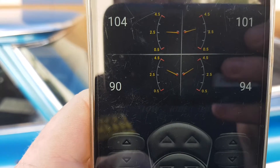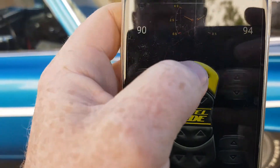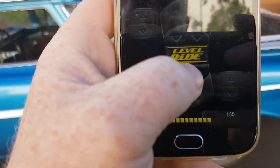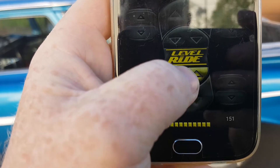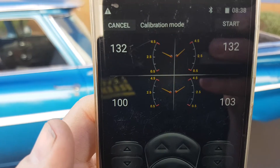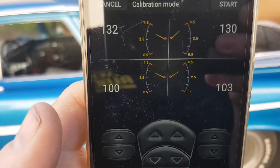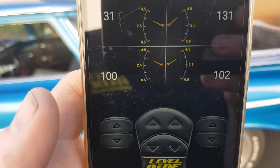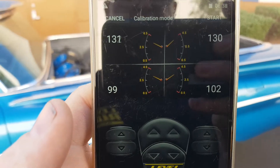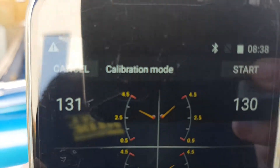You'll always have a successful calibration if you're between those settings. What we're going to do now is raise the vehicle up to its maximum height. For a height and pressure system, we know on this car that it's just around 100 PSI in the rear and 130 in the front. You'll see that the needles are past the three-quarter mark on both front and rear, so when we go to calibrate it'll be all ready to go. I've already set this up in calibration mode so it's waiting for me to hit the start button.